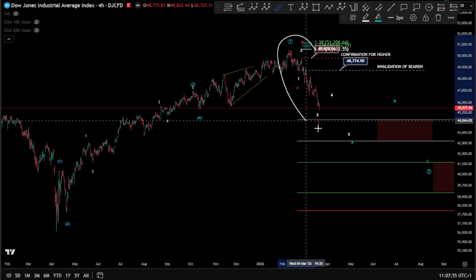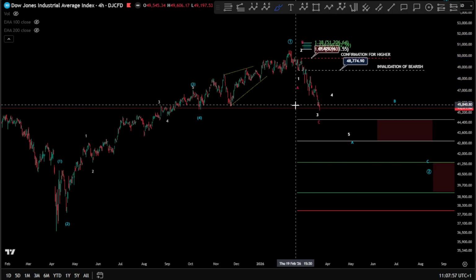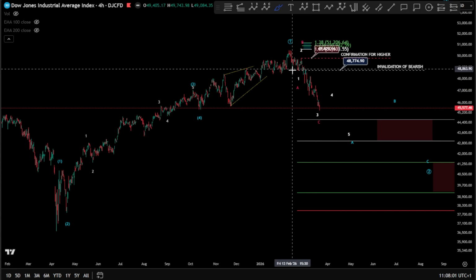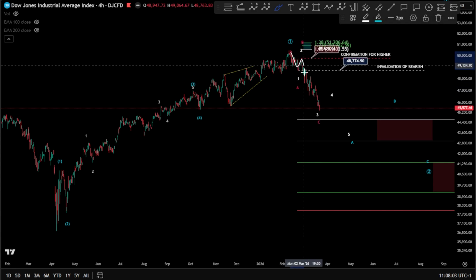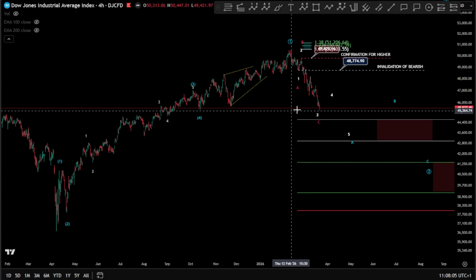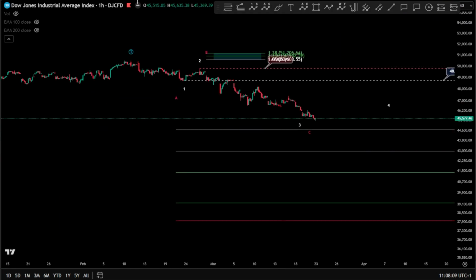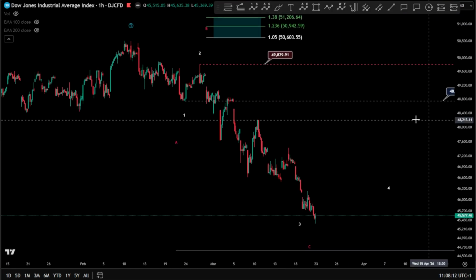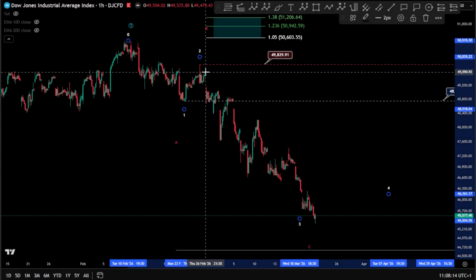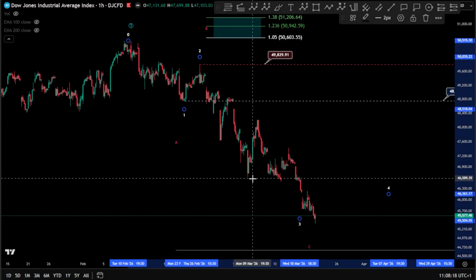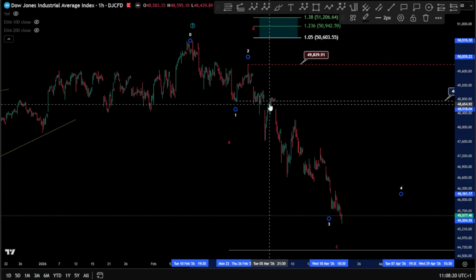Now, the difference here with Dow Jones, which is a little bit much clearer even than SPX and NASDAQ, is that it is not so much overlapping. I believe this is a 1, 2, 3, 4, and a 5, a finished impulse almost toward the downside here for Dow Jones. So if we dive inside it a little bit, we can see a 1, 2 here, 1, 2, and then wave 3, 4, and a 5, meaning 1, 2 again. Yeah, it can be a double 1, 2 inside it here.